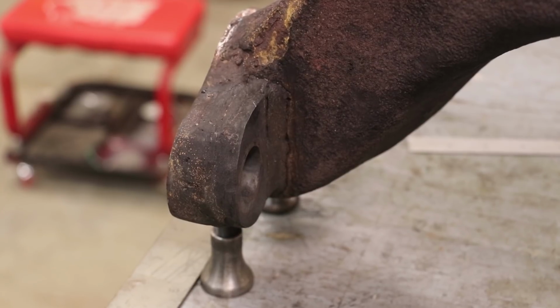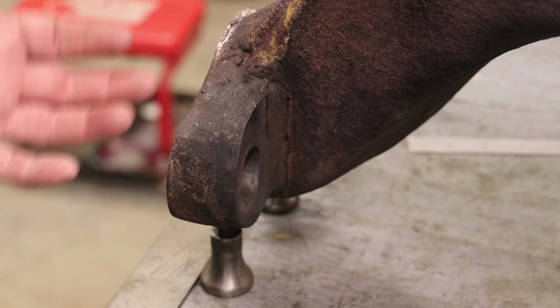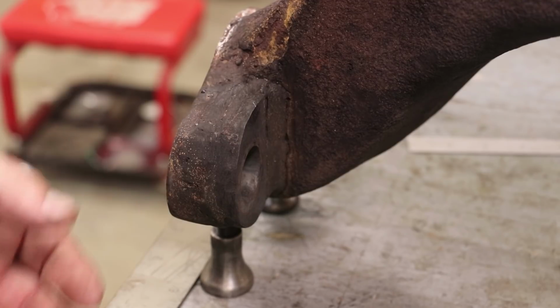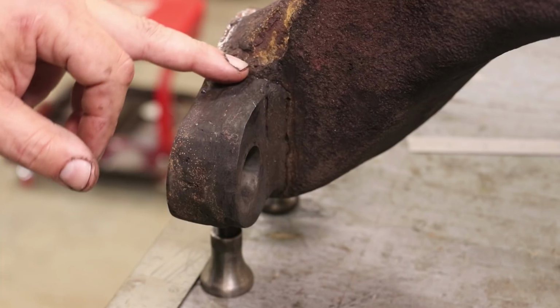Again, I've talked about welding and brazing, particularly on cast iron, many times. Welding is when you actually take and kind of melt it all together. Brazing is when you use a dissimilar material. You heat it up and kind of flow it in there. This to me looks like they tried to weld it. This does not look like braze.